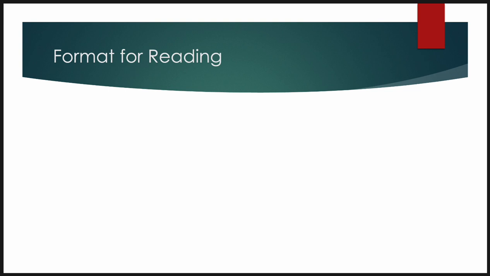You also want to make sure that you format your texts for reading. Make sure that you understand your audience constraints. Will this document be read on paper, on a page? Will it be read on a screen? Those make differences in what you select in terms of your design.